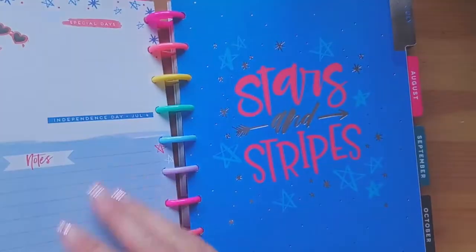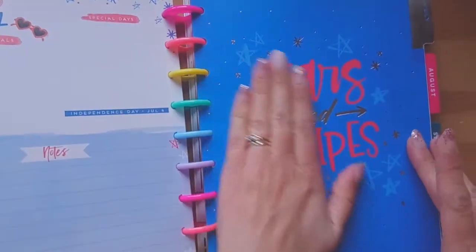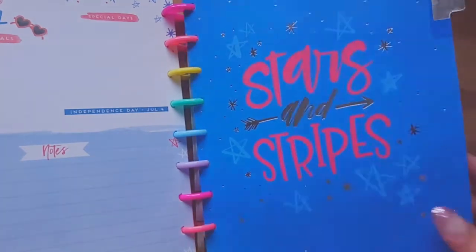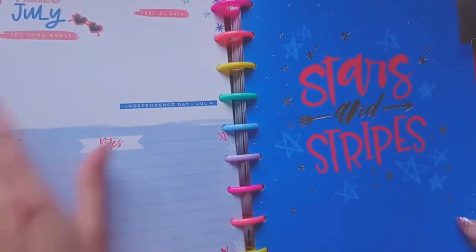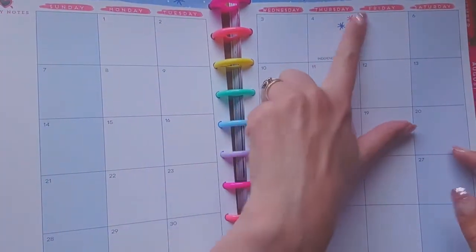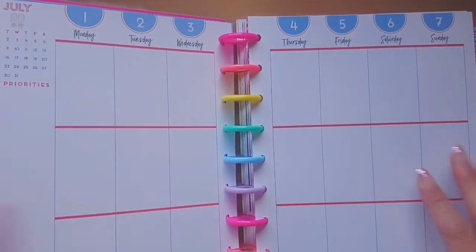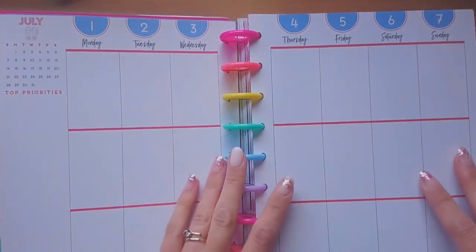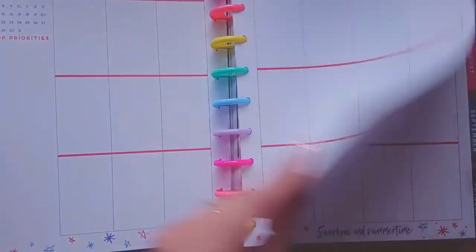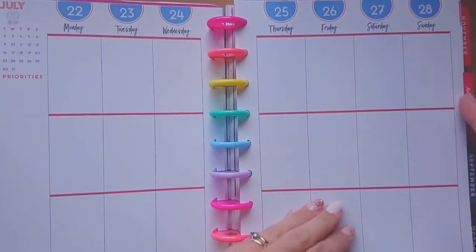I'll get there. So if you have a look, you've got the 2020 calendar overview, and as you can see, this is very holiday based and very seasonal kind of dividers and pages. So you've got the currently page here, the divider into the monthly. And it's got like the holidays marked with deco, and then every week is, you can see, highly coloured and very seasonal, very within the kind of holidays of the month, which I absolutely love. And I've got some plans for this and how to use this with my stickers and things like that to really get the most out of it. So I'll just quickly flip through.